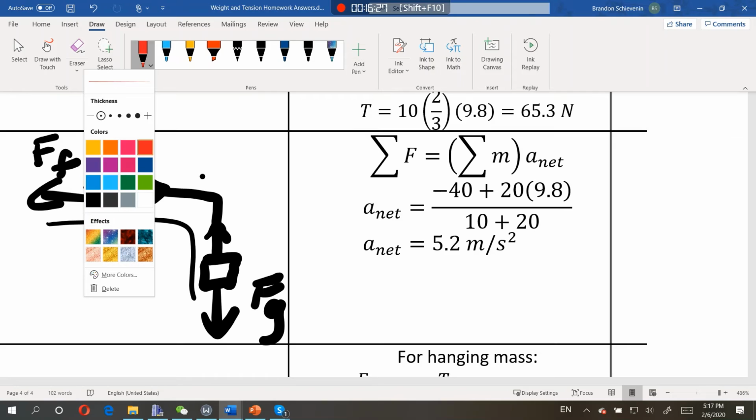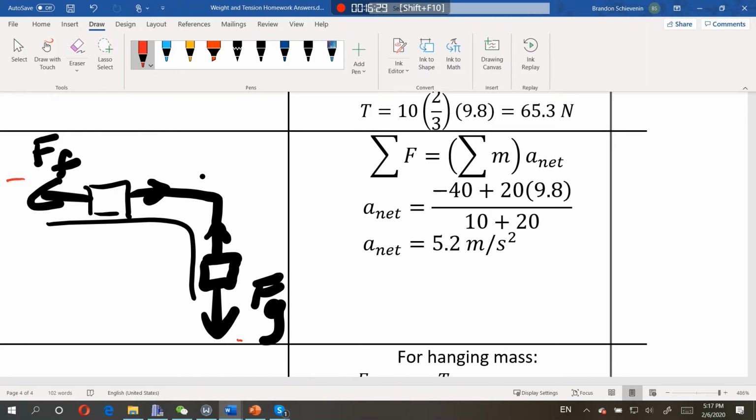Friction, which is acting, I called this negative for me, and this one positive. If you change your signs, then the math will be the same, but you'll have a different sign. So my force of friction was acting in the opposite direction of gravity. So this is 40 newtons, and our gravity of the mass that was 20 kilograms hanging off the table, divided by all of my masses, gives me 5.2.